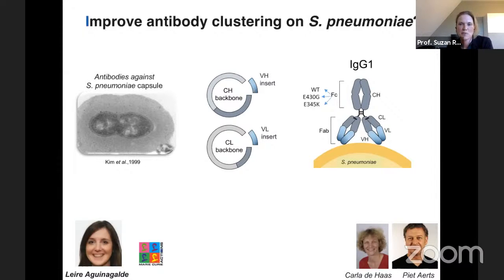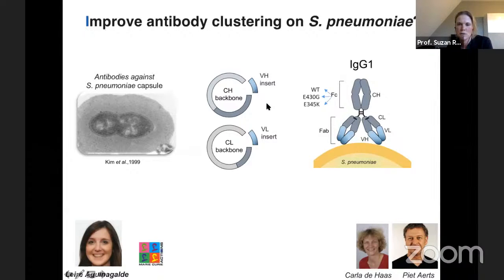I was confident that Jan-Willem would very nicely introduce this bacterium, so I don't have an extensive introductory slide. What we did in this study is we looked into whether we could improve antibodies against the Streptococcus pneumoniae capsule. How do we do this? We went into the databases and looked for the variable sequences of antibodies against Streptococcus pneumoniae. We found one antibody that's directed against capsule serotype 6, and we cloned this antibody in expression vectors.